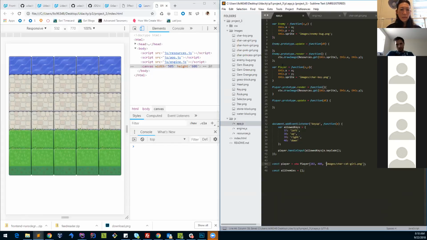Okay. So if we take a look at the player function right here, I keep switching between function and object, guys. I'm sorry. So we see the sprite variable here, and we want to do it dynamically, right? We want to pass it when we create the item here. So let's make sure we pass it as a parameter. Call it something like sprite. And we'll pass it in here.